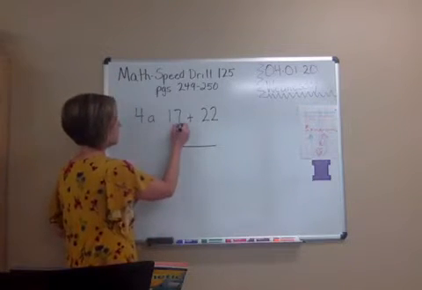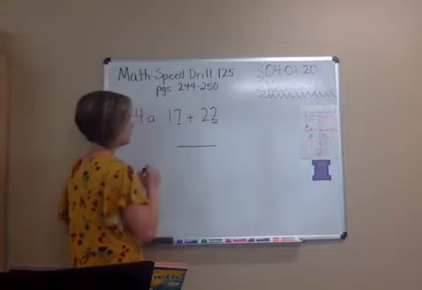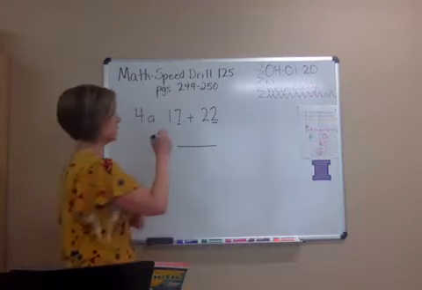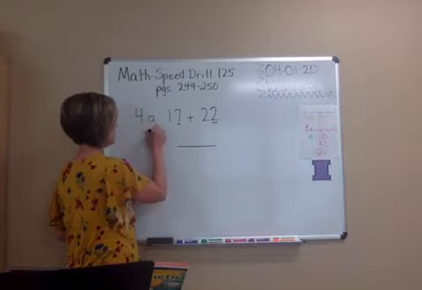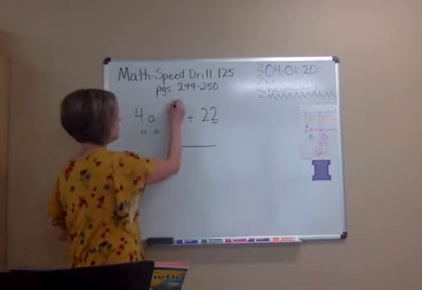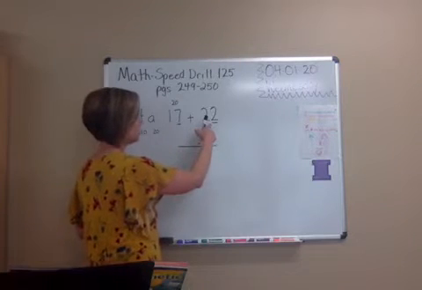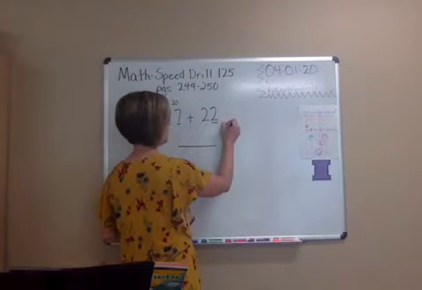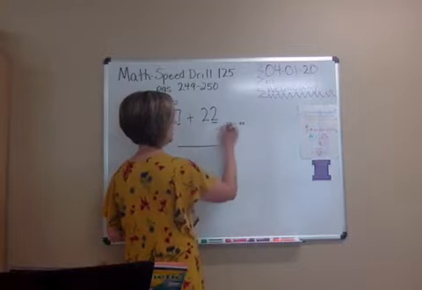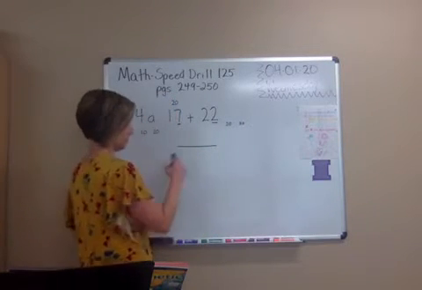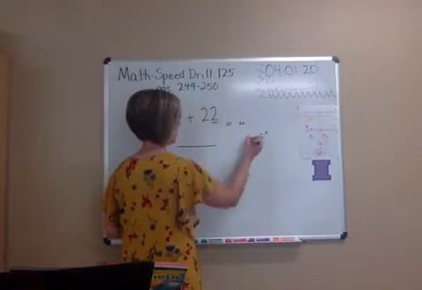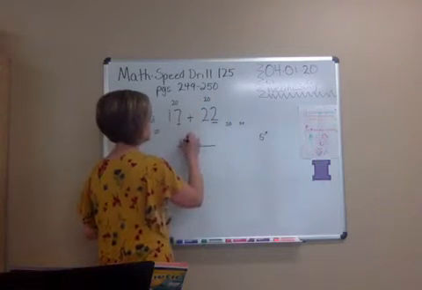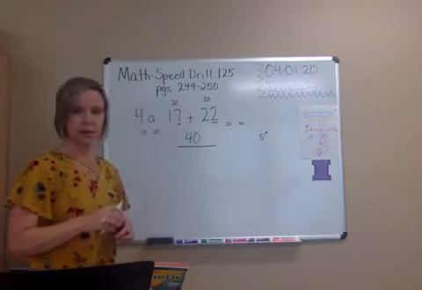And let's look at the number in the ones column. Okay? So you have 7 here. We would round the 17. 17 falls between 10 and 20. So we round up to 20. And then 22, 2 would round down. So 22 falls between our benchmark numbers, 20 and 30. So what would 22 round down to? That's right, remember, because the 5 is going up, okay? So 22 would round to 20. So 20 plus 20 is 40. That is your estimated answer.